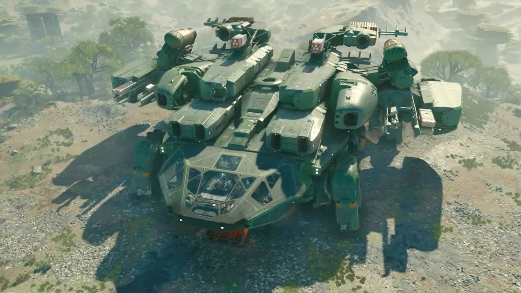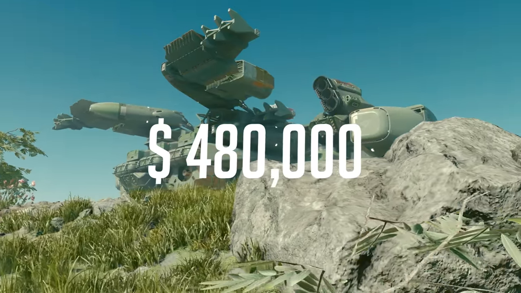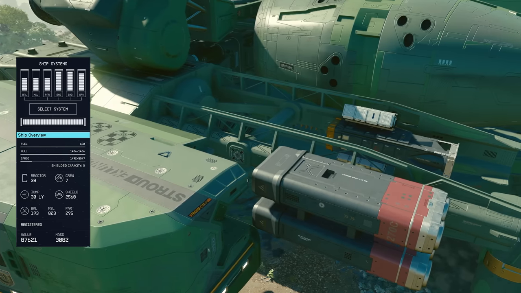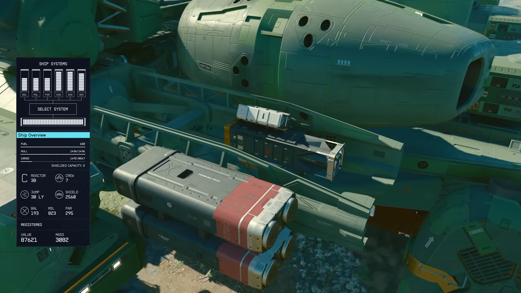Now this ship is going to cost you a whopping 480k, maybe a bit more, maybe a bit less, depending on the weapons and stuff you go for, and also what perks you have, such as commerce, making things cheaper. So here are the ship's stats. For a whopping 480k, you're going to get your money's worth.